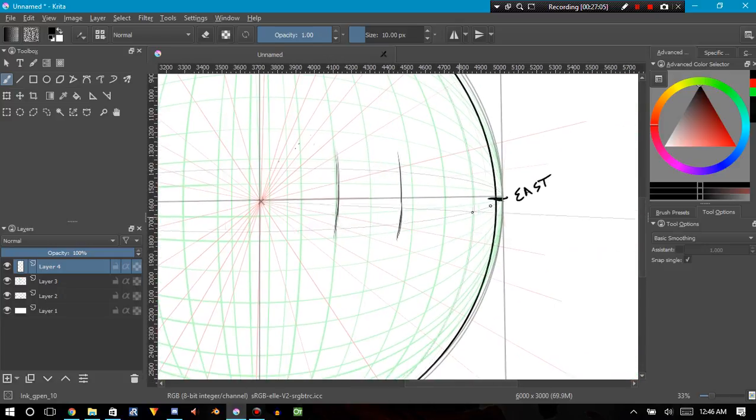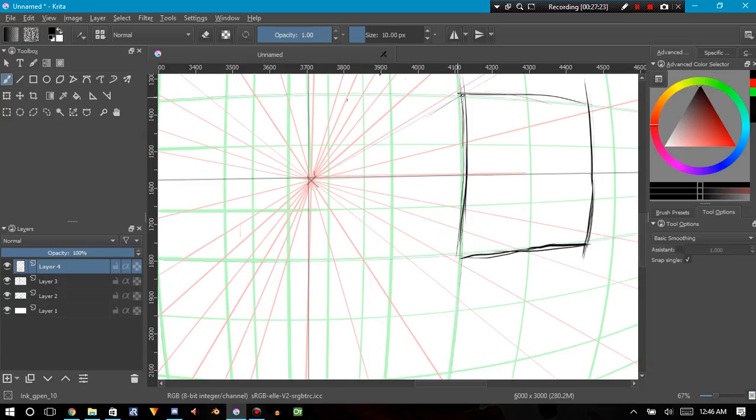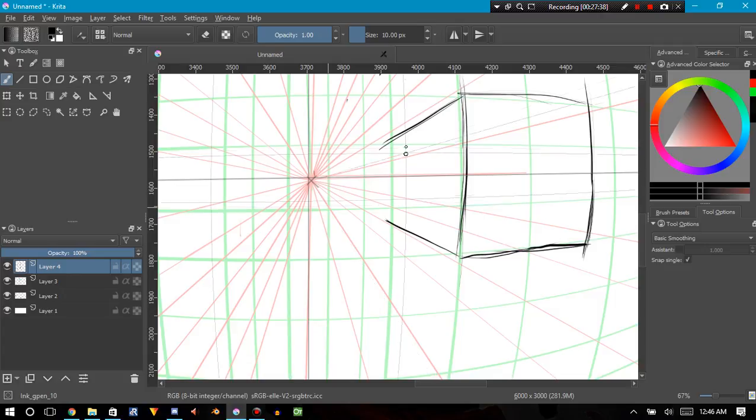Alright, and all the lines that are completely horizontal throughout the entire image are going to be going from the east and the west vanishing points. And so, alright, there we have it. And now any of the lines, or the faces of objects, that happen to be going straight away from you, going off into the distance, are going to be going towards this northern vanishing point.